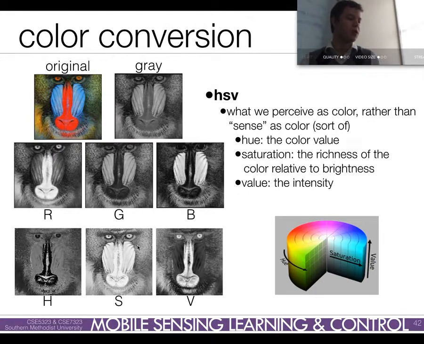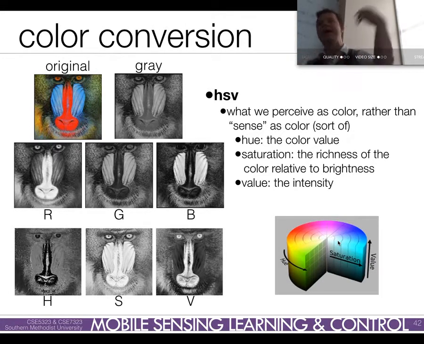Okay, and that essentially will give you a grayscale image if you were to look at these and combine them. That's also done for you if you look at hue, saturation, intensity, HSI space, slightly different than HSV space. Instead of a cylinder, you essentially have a conical shape, where the correlations between saturation and value have been taken into account.